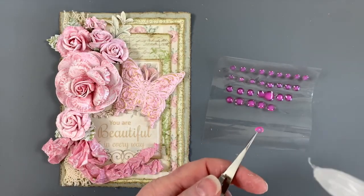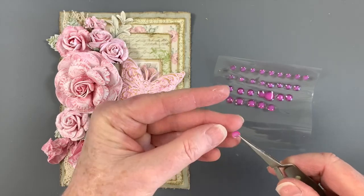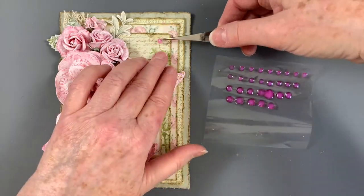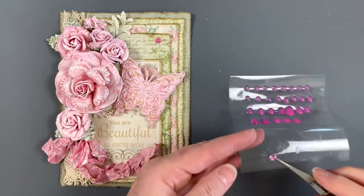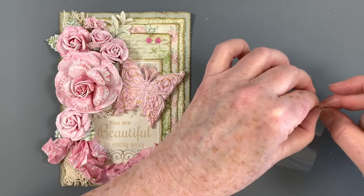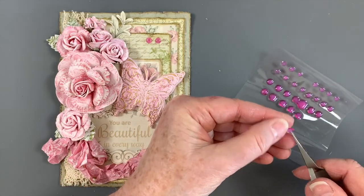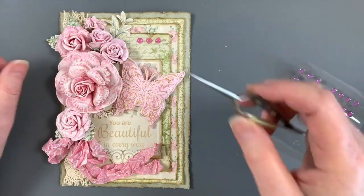It's time to add the pearl drops. You can see here how translucent and gem-like these gorgeous drops are. They peel off the plastic packaging easily. To adhere, add a drop of silicone glue, which dries perfectly clear, to the back of the gem, then dab it onto the packaging to remove any excess before placing it onto the card.